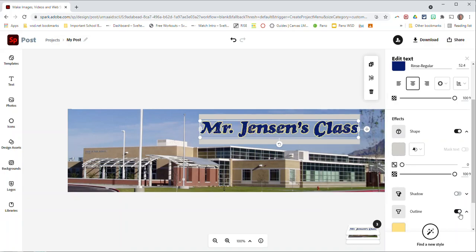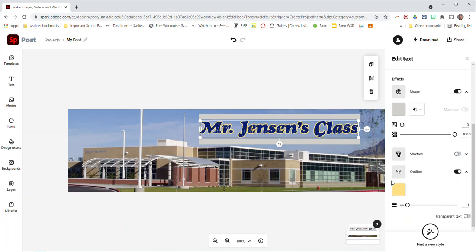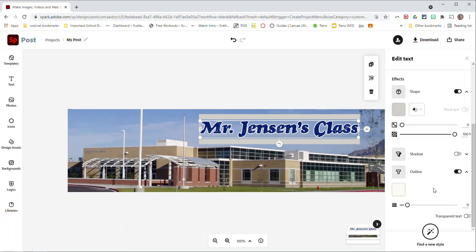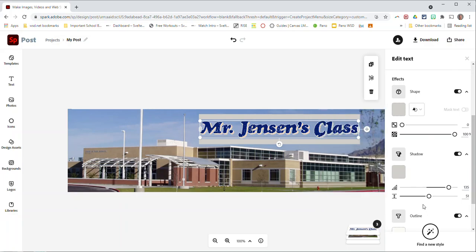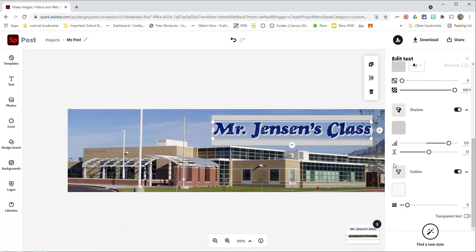We can also add an outline right here. And the outline you can see right now is yellow. That's fine. Maybe that's not the outline we like. Maybe white will help it to pop just a little bit better. I think it does. We can also put a shadow on that if you feel like that's something you want to add. So right now we've sort of added some different features here to make our class information sort of pop out right there. Lots of other choices too.